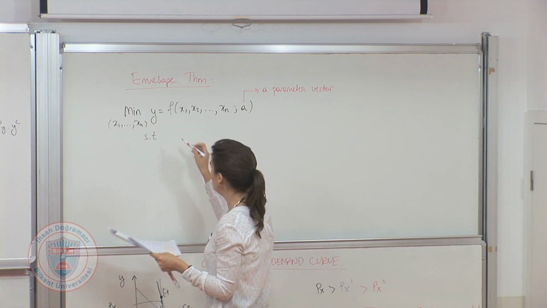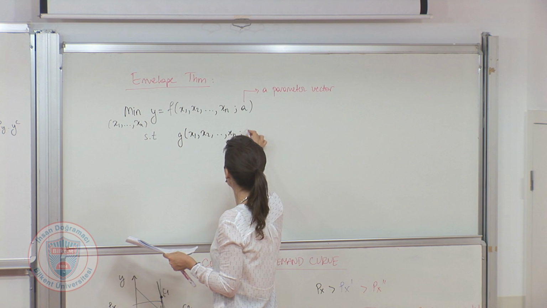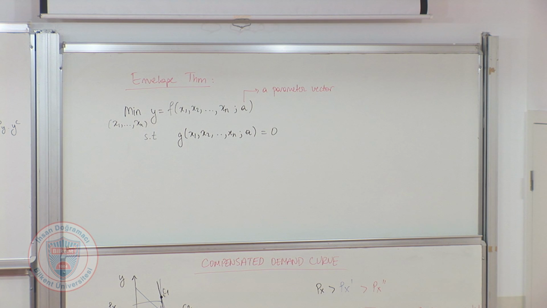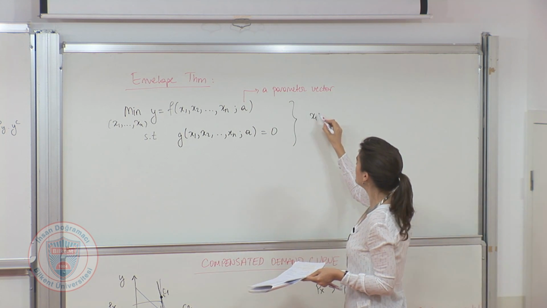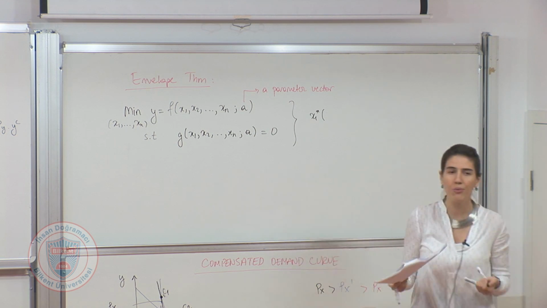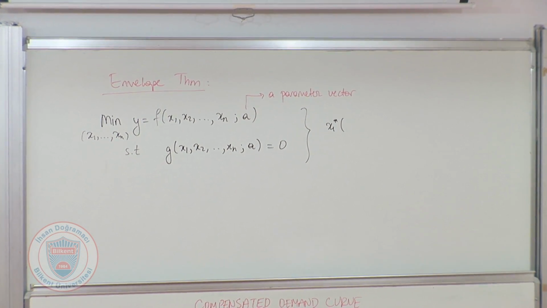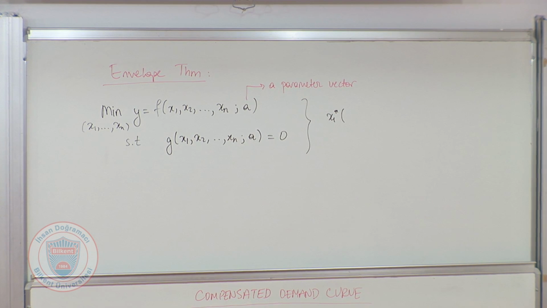Subject to, suppose you have, again, your constraint, which is equal to 0. Mostly in math problems, constraints are written like this. That's why I wrote it like that, okay? Equals 0. Now, if I want to find this optimal x1 star, it's going to be a function of what? In this case, remember, I'm going to solve for optimal x1 star, x2 star, xn star. So these guys will be a function of, that's why I said that.